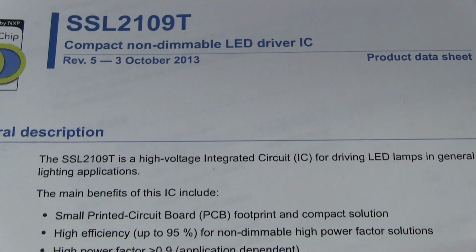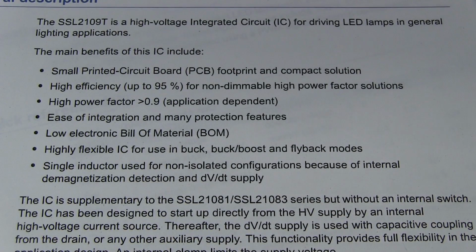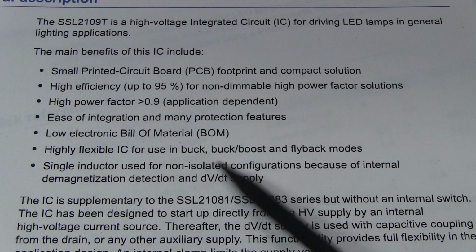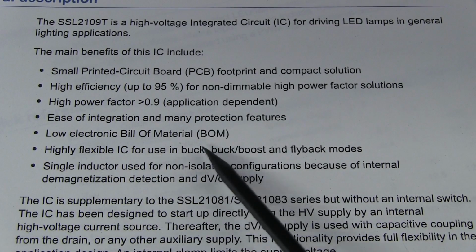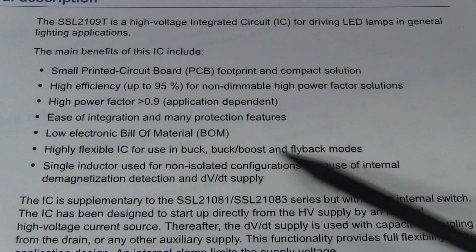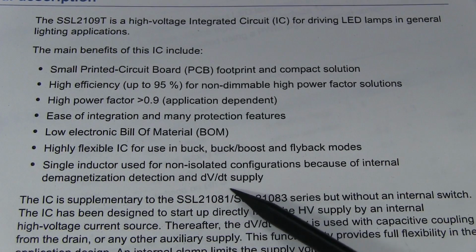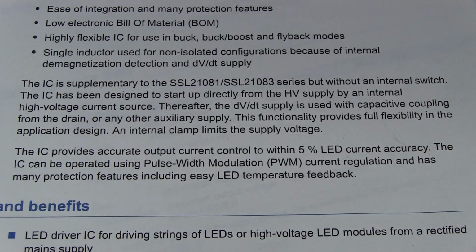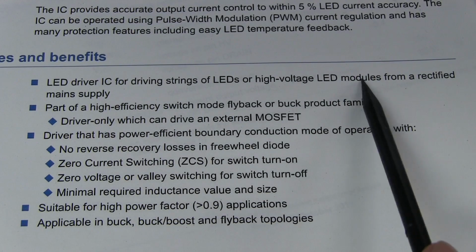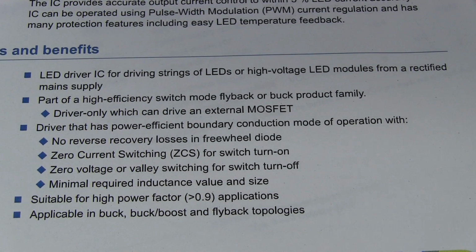So this sucker is pretty much purpose designed for this sort of application here. 95% efficiency, high power factor, low BOM cost, always important for this consumer stuff. As I said, it can do buck, boost and flyback modes. Single inductor for non-isolated configurations. This can be a non-isolated configuration, of course, because the user can't touch anything inside this sucker. And 5% output current control accuracy, not bad at all. And of course, here it is for driving strings of LEDs or high voltage LED modules from a rectified mains supply. Bingo, exactly what you want in these LED replacement fluoros.